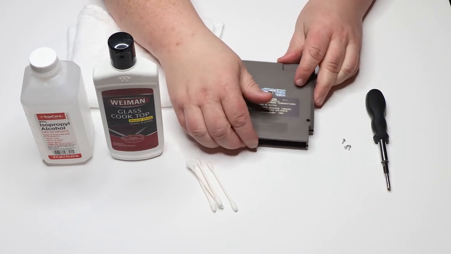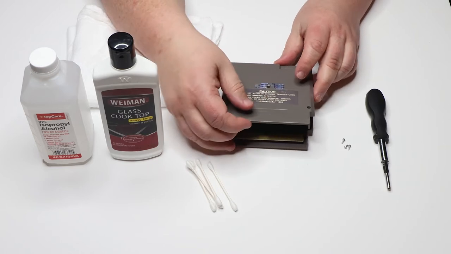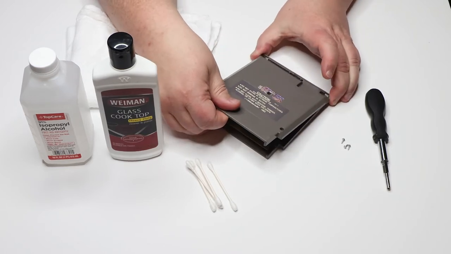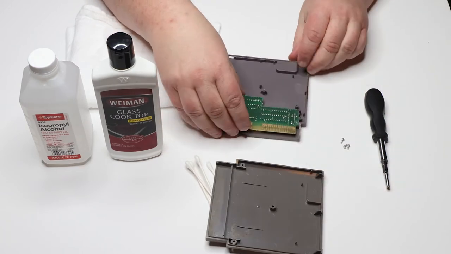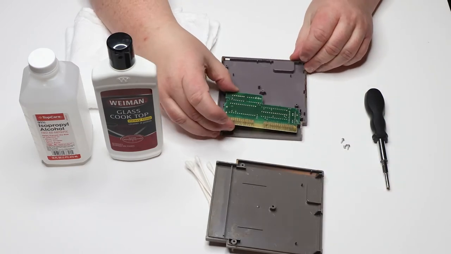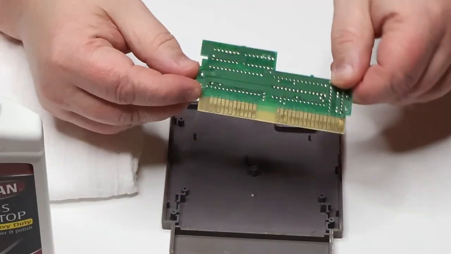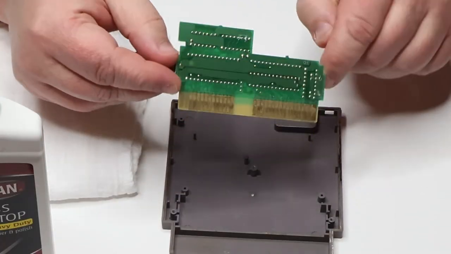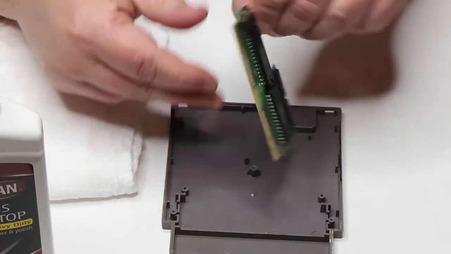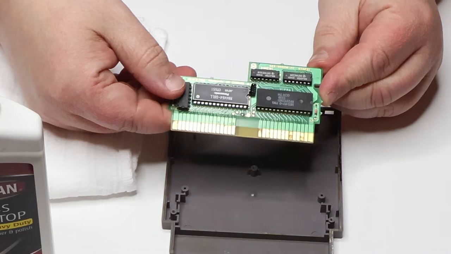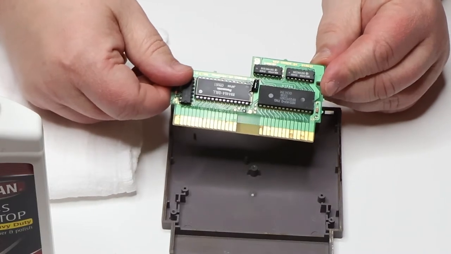Once the three screws are removed, you can just gently lift apart the two halves of the cartridge shell. All right, so there you go. It is dirty, no doubt, and you can lift the game circuit board out. As you can see here, there's a lot of grime and dirt baked into that circuit board over the decades.